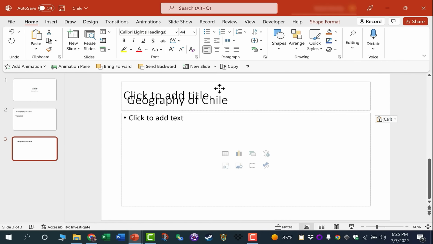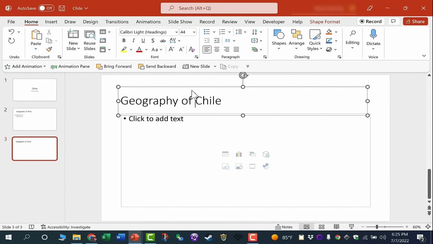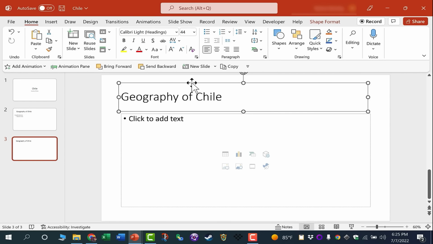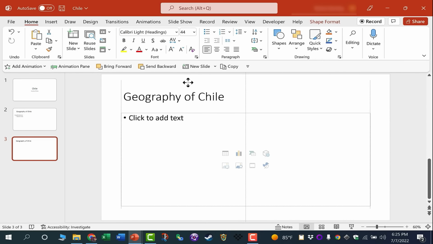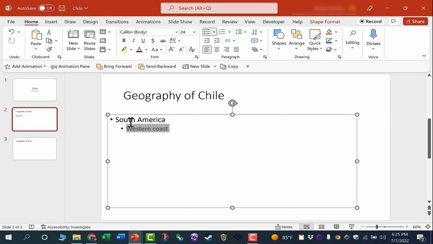In this case, it put it a little lower because there was already something there, but I could click and tap Delete on the keyboard to delete out the basically empty slide title text box, and then I could move my copy-pasted slide title exactly where I want it to be. So that's an example of copying and pasting, but you can also cut and paste.